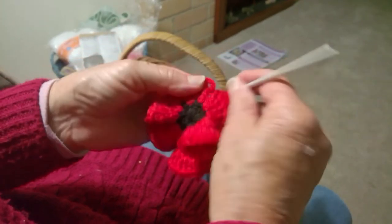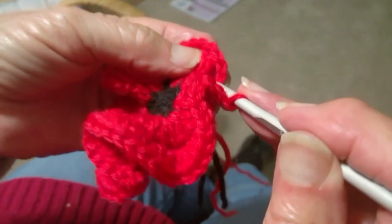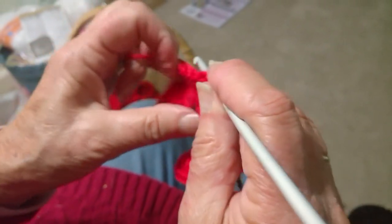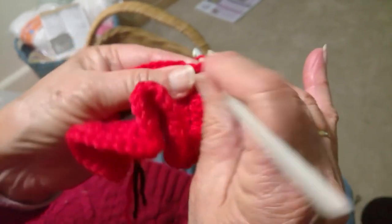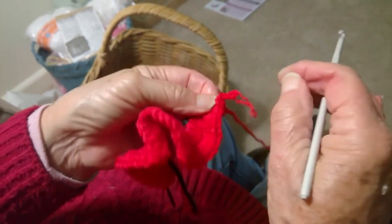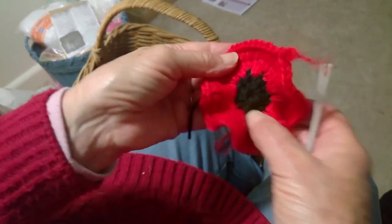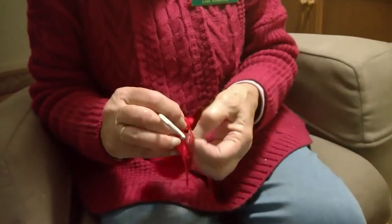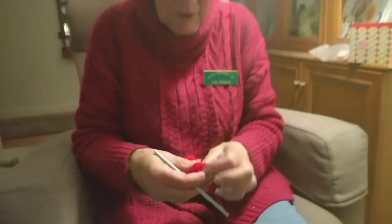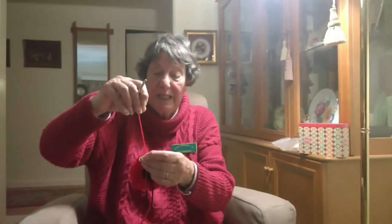Now I've finished — that's my last one. Now there is my three chain from the beginning, the three chain which acts as a treble. Now I go into that one there, slip stitch into there, pull the loop through, pull it through, and get it through. And then that's finished your poppy. I'm not going to cut that wool off either, because I need that loop, that piece of string to tie onto the tree as well, to keep the poppy standing up nice and firm.